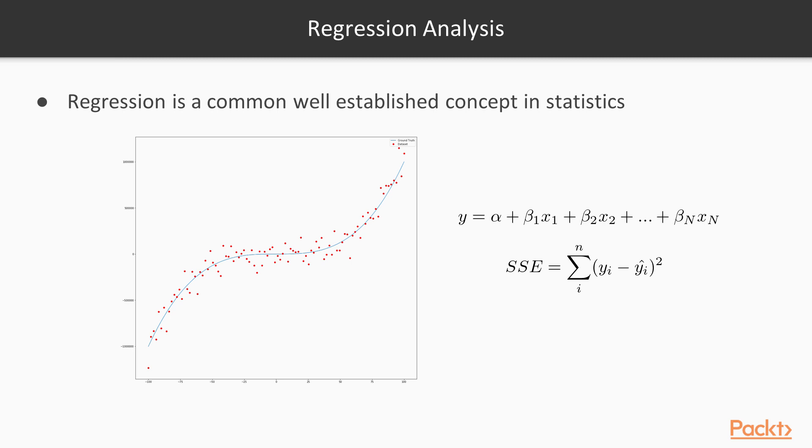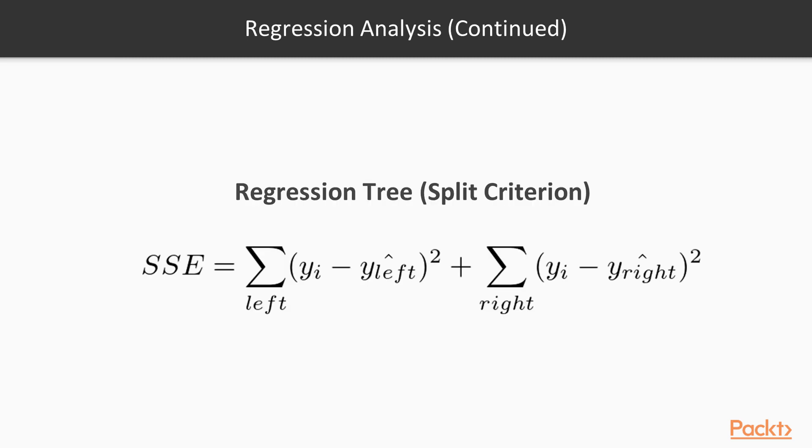The next equation is the error function that is solved analytically to find the coefficients for the fitted line or plane. The error again is the square of the deviation of the prediction from the ground truth, and it is summed over all available data set points from i equals 0 to n. The trees used for regression are almost the same like the ones used for classification, since the CART method for learning allows training regression trees. The error function is calculated based on the error in the left and right branches of a given node.